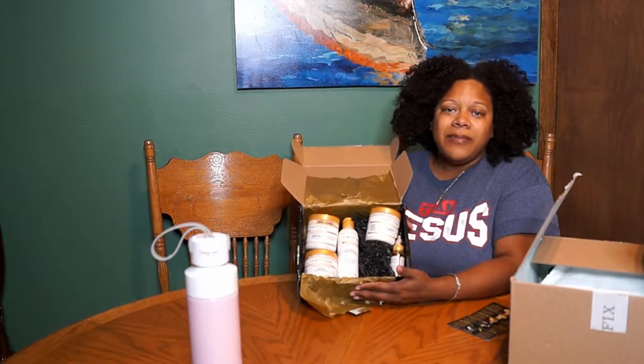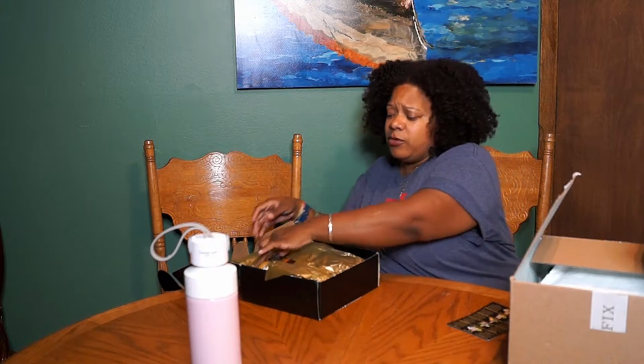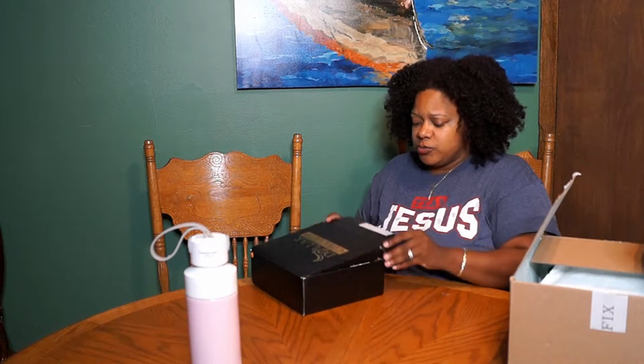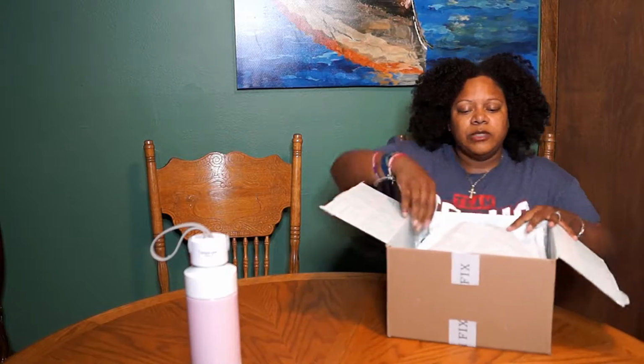Looking forward to it. I'm not a product junkie. When I first went natural, I was trying all these different things, and I wasn't giving things a chance to see if I really liked them or if they were really working for me. And then I really just stuck with Shea Moisture products and Herbal Essences. Those products work for me. I'm happy with them and I like them. I don't really shop around and buy a lot of different products. But I'm thinking that I might cut it just to get rid of the dry, damaged ends, and try to take care of it better instead of just letting it go wild and do what it wants. So I'll see what happens with that. We'll see how long I stick to it.